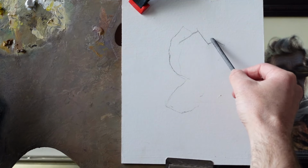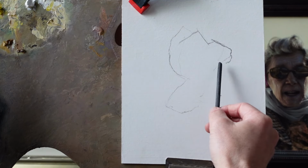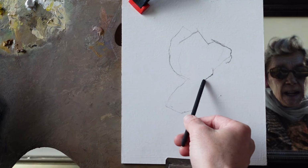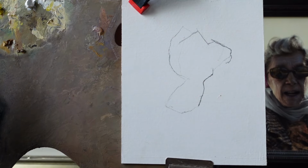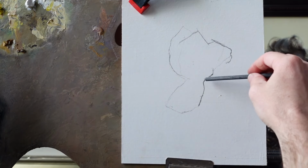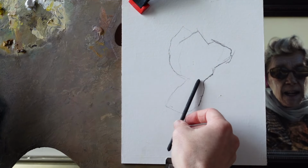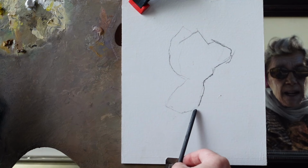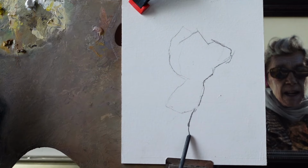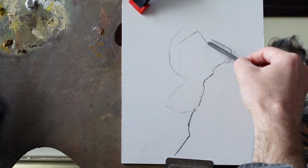So my focus is on the outer shape much more than any of the petals on the inside. It's truly a silhouette. So although this is a white rose, I'm going to make the background light. So this is actually going to be a dark against the light. And maybe we'll include a leaf and the stem, and I'm going to have the stem go a little bit more towards the left, so we've got this diagonal. Emphasize the diagonal.